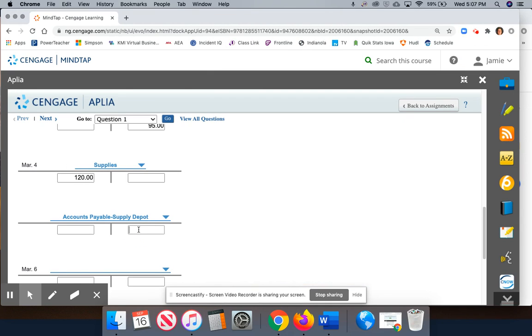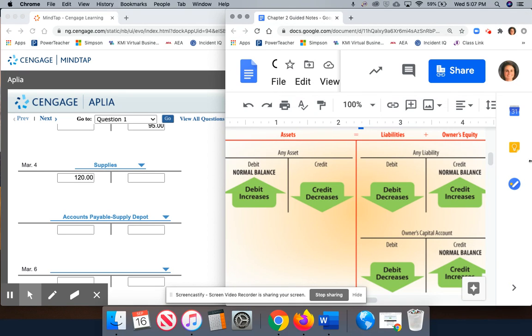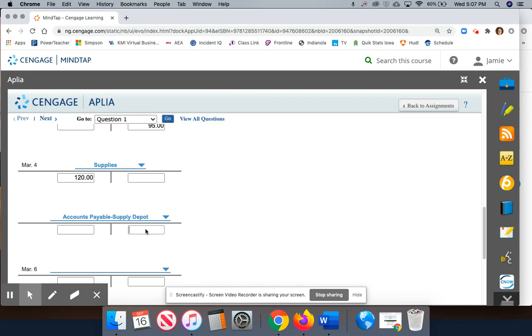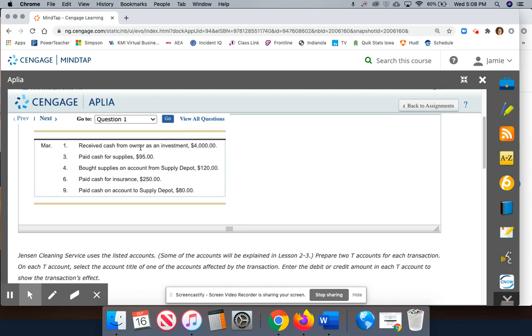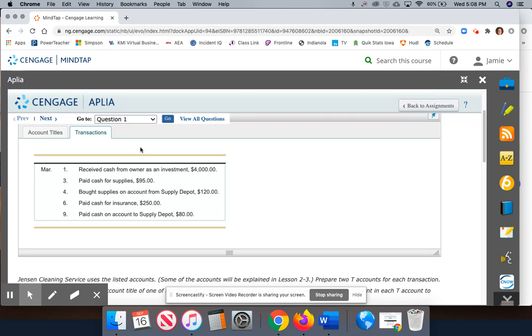Accounts payable. Accounts payable is our only liabilities that we have. So we added an amount that we owe. So we used to maybe owe them nothing. Well, now we owe them $120. So we need to add that to their account. Liabilities increase with a credit, or the right side. So 1 debit and 1 credit per transaction. So that is how you will continue with the rest of your transactions. Remember that the work together and on your own are for practice, but they're really good practice. I would suggest that before you move on to the graded assignments.